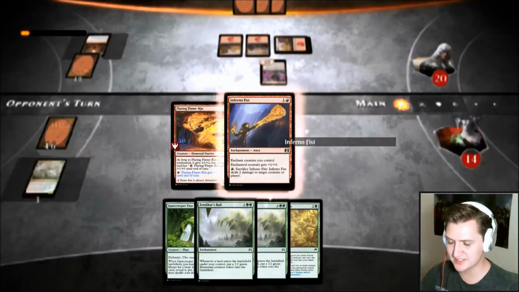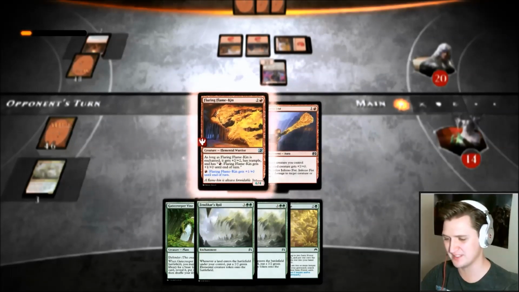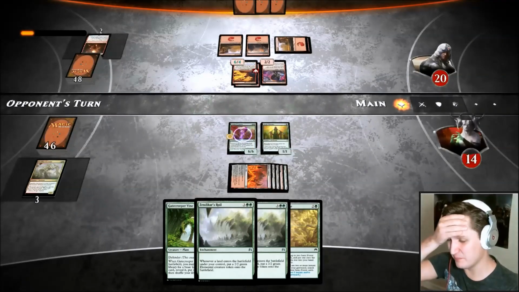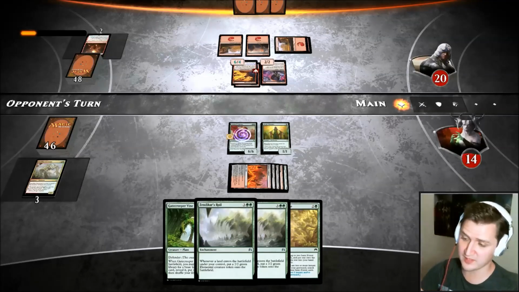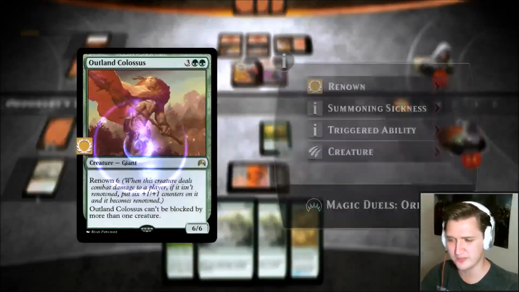At 2-for-1s, like I said, he hits me in the head with another Inferno Fist. It's not great, but he has trample. I think I block here, and then if we don't, okay. Yeah, I think we block, because the way we're going to win this game is to stabilize with Zendikar Royals. We're not going to be doing it with Outland Colossus.